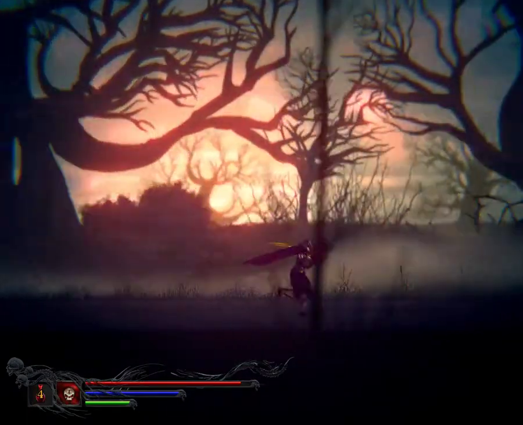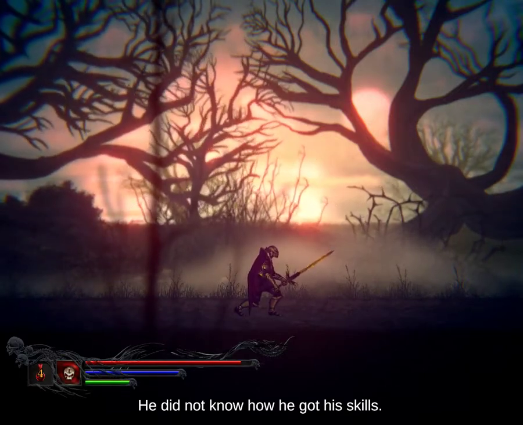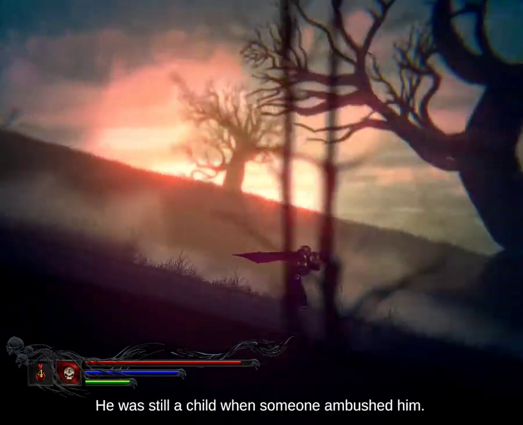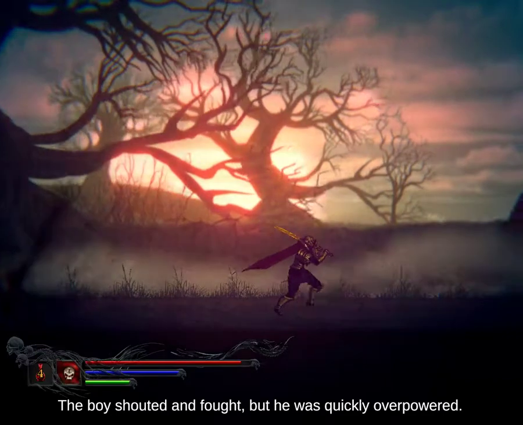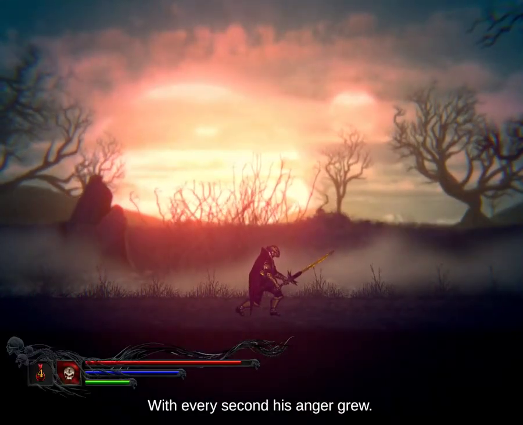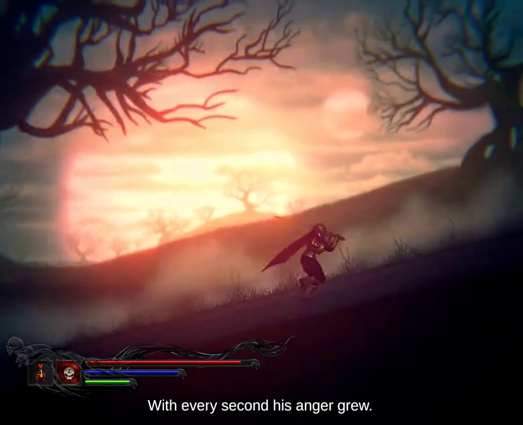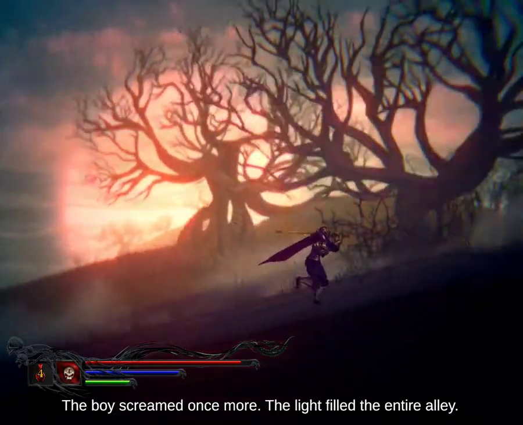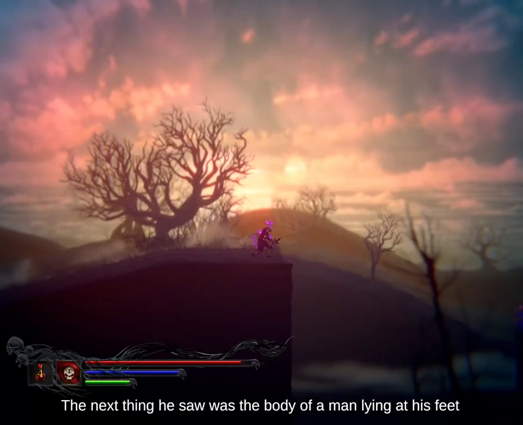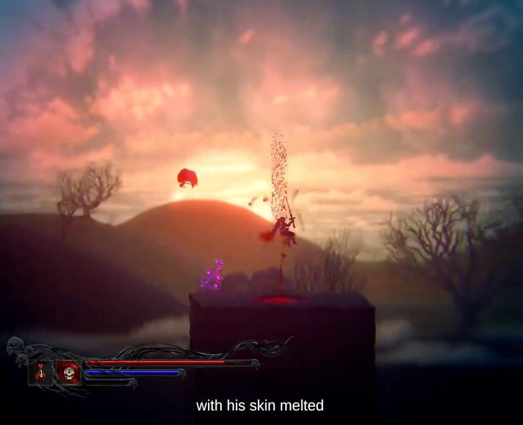Using the left bumper. He didn't know how he got his skills. The only thing he remembered was the day when he used them for the first time. He was still a child when someone ambushed him. The boy shouted and fought, but he was quickly overpowered. With every second, his anger grew. The man was speaking to him in a strange language he couldn't understand, but noticed a knife in his hand. The boy screamed once more. The light filled the entire alley. The next thing he saw was the body of a man lying at his feet. With his skin melted and face burned to bone.